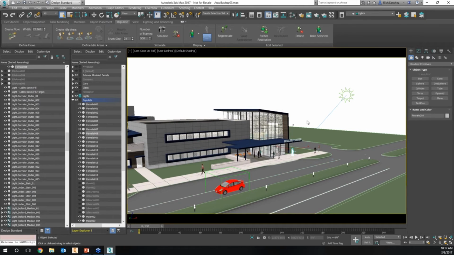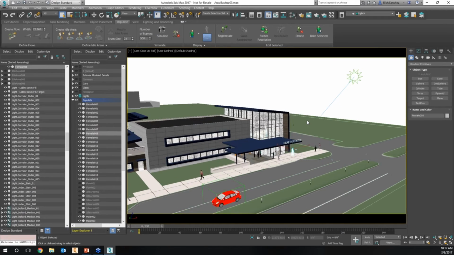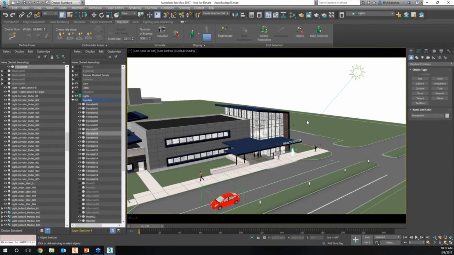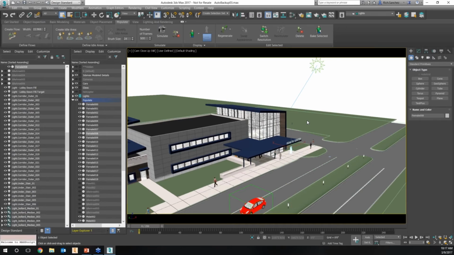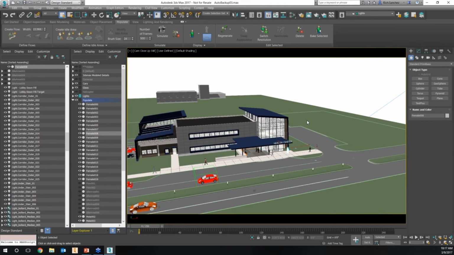There's a tool in Max called Populate. Basically, you set up your area, you define how dense you want it to be, and it will add people to your scene. So if you're perhaps building a product that's going to be set up in a public place, you can easily add those people to your scene without having to maybe find images and have them photoshopped in. Max does that all for you.